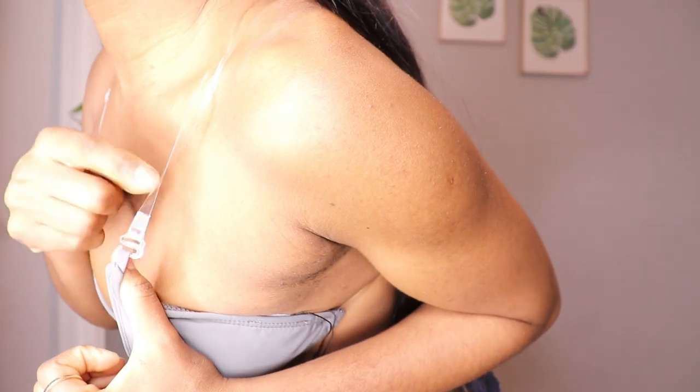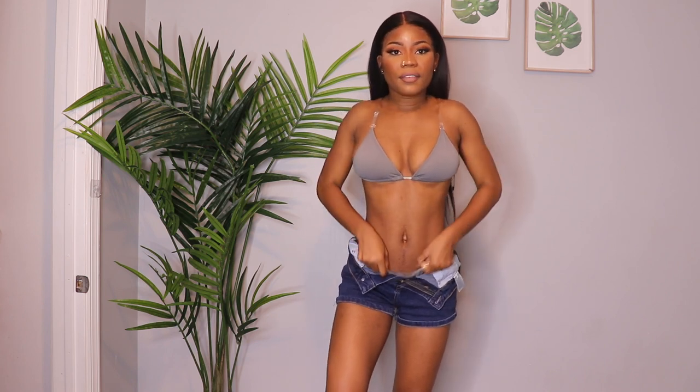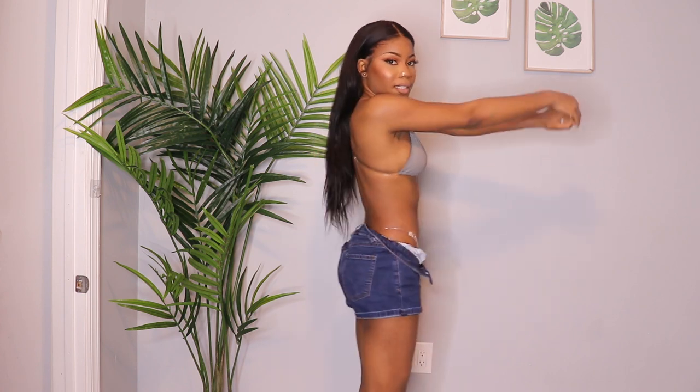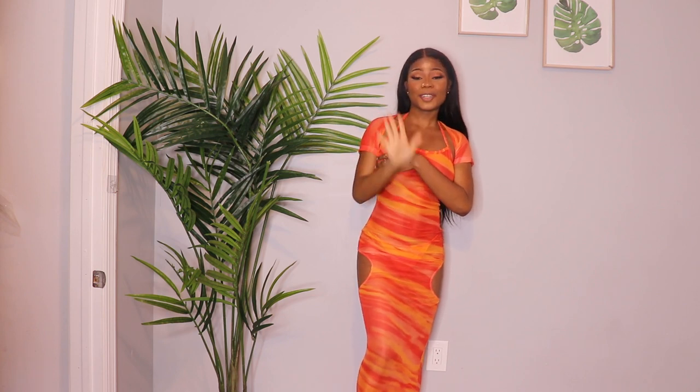This one I love because the straps are clear, and in the back you can also adjust it. The back is crisscross, which I think is very detailed. I like the fact that it's gray — you barely see anyone with a gray bathing suit, so if you wear this you will stand out. Even the bikini bottom is clear. It's stretchy — I'm pulling it and it's not breaking — so I feel like this will be good for any body type. They also have adjustable straps on the side. You don't have to wear the shorts; it's up to you. This is a three-piece set.